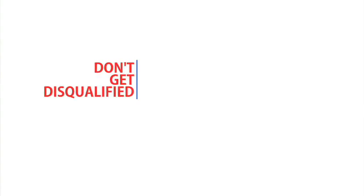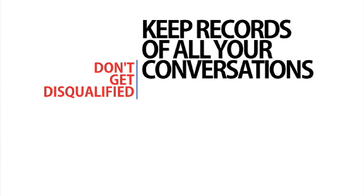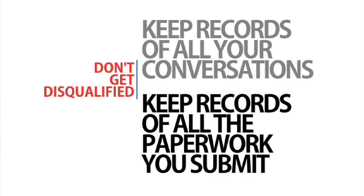This paperwork is crucial, and here's where a housing counselor can be a huge help. If you're confused about any of this, you can always call a housing counselor. They can answer your questions and keep you organized. In many cases, they will mail, fax, or email the documents for you. Staying on top of the process is key — it requires patience. Lenders and servicers are busy and sometimes hard to reach, but make staying in touch with them one of your top priorities.